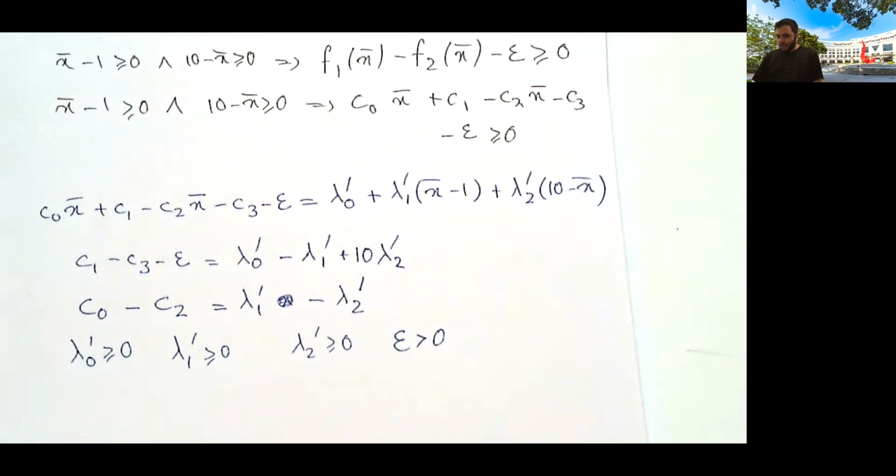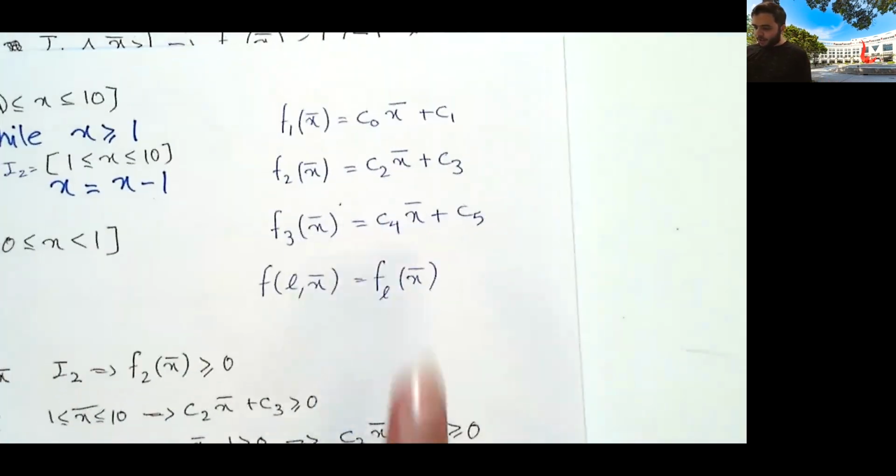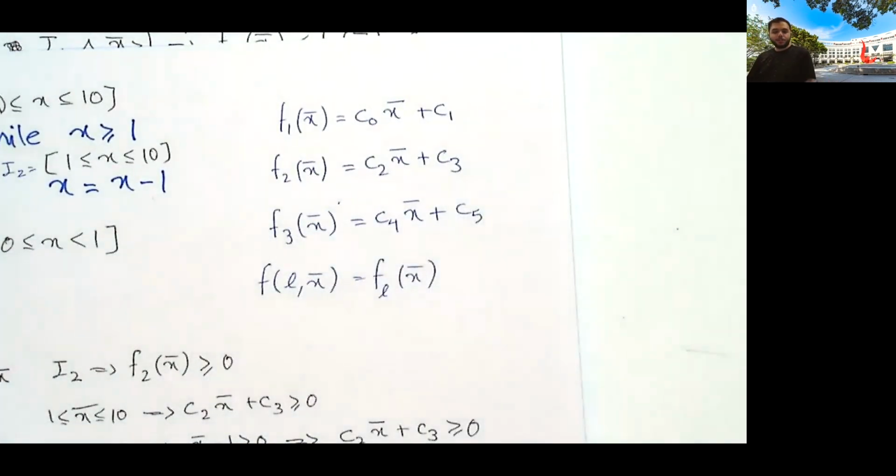So yeah, basically, this is the way we can automate the whole process. So instead of guessing the coefficients, we can just turn the whole problem of synthesizing a ranking function into linear programming and then just give that to an LP solver, and it will give you values for all of your coefficients if they exist.